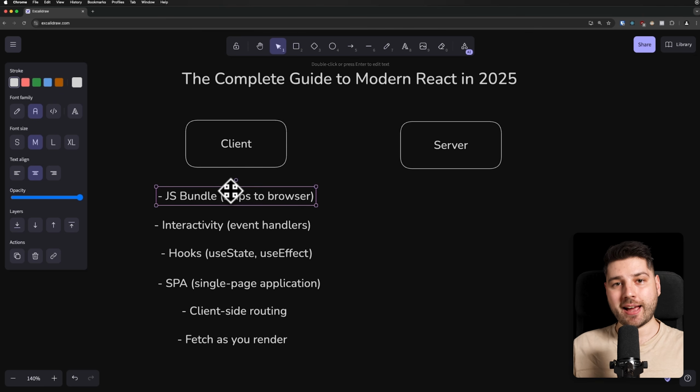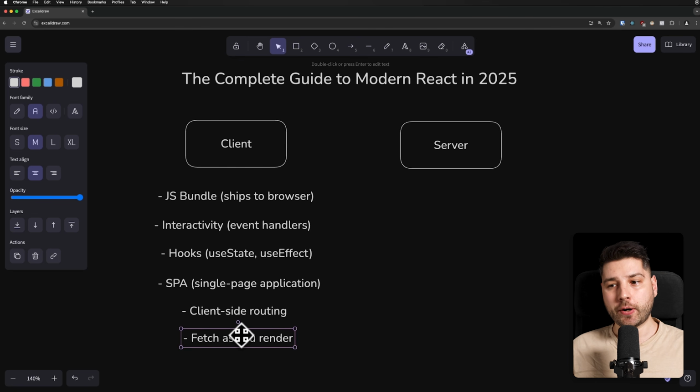Then that bundle has to actually run, and then your application is built and your components are mounted, and depending on the number of components, that could also take some time. And only once your components are mounted and everything is ready can you trigger a fetch request, usually in a useEffect, or if you're using something like React Query.